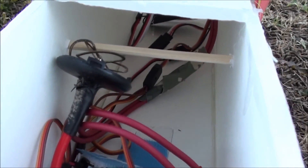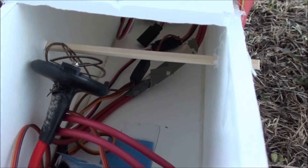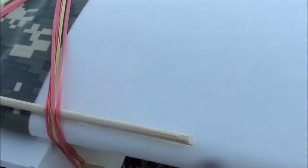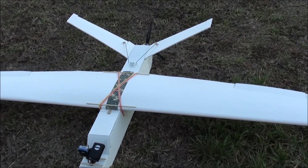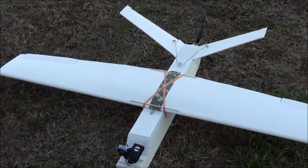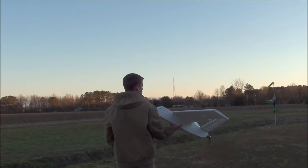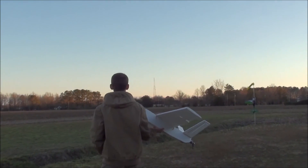There's plenty of space inside for autonomous gear, so if you want to put an APM board or a PPM board in there, that's totally doable. If you guys want build plans or a build video, I'd be happy to do either one. We're gonna go fly now, and at the end we'll have some FPV footage. He's checking to make sure all the controls work correctly and it's not going to drop out of the sky.